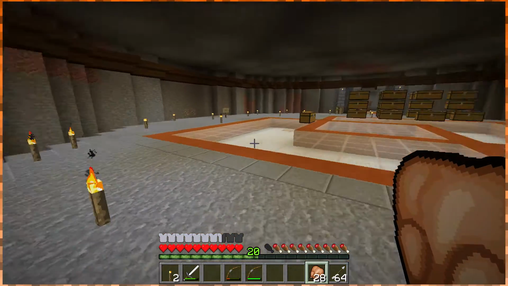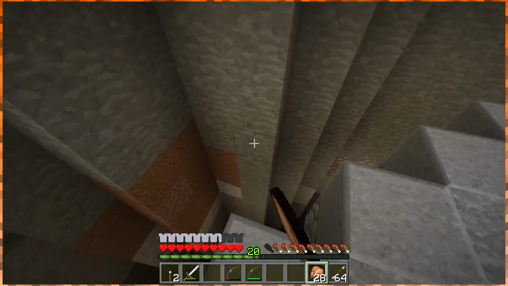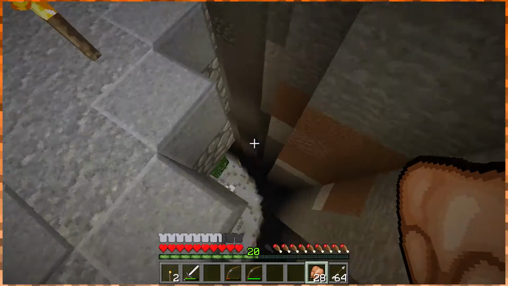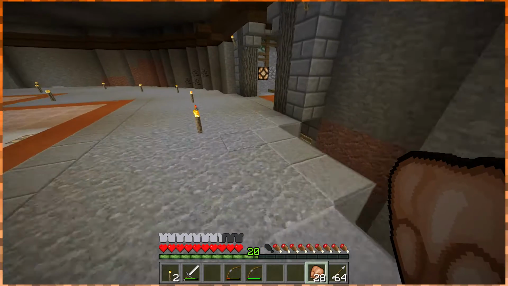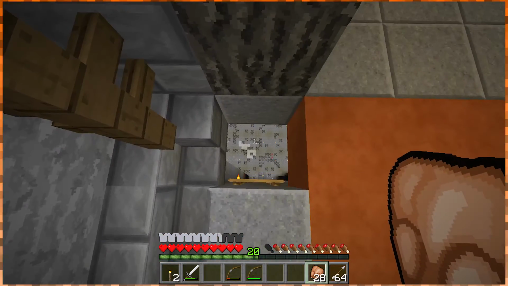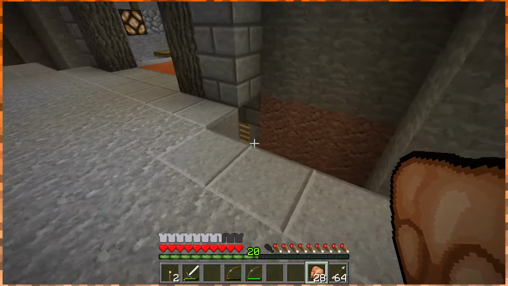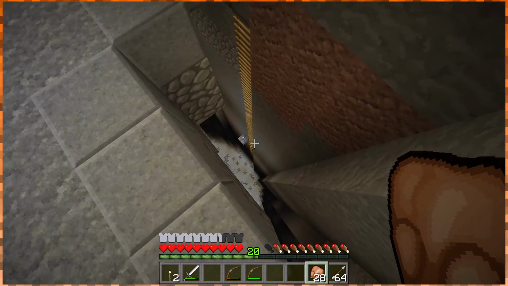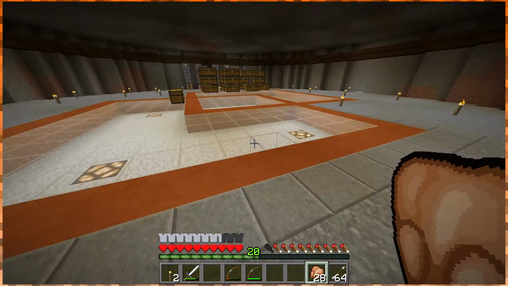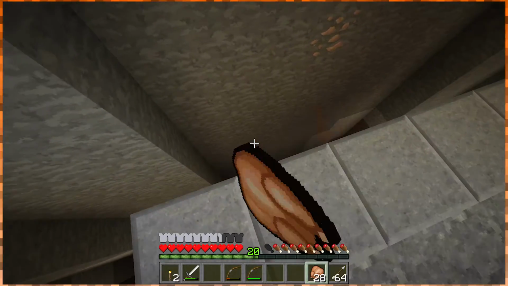What I thought we'd work on instead is our spiral staircase going down to the bottom of this, just because right now we are still using the ladder. And while that works, it's not very visually pleasing, and it takes kind of a while, you know. So I figured we'd make a way down.